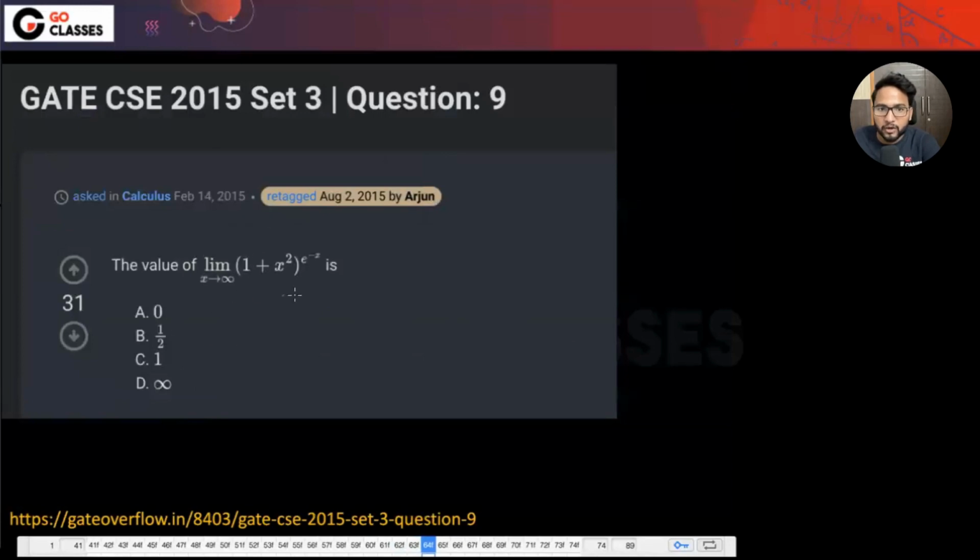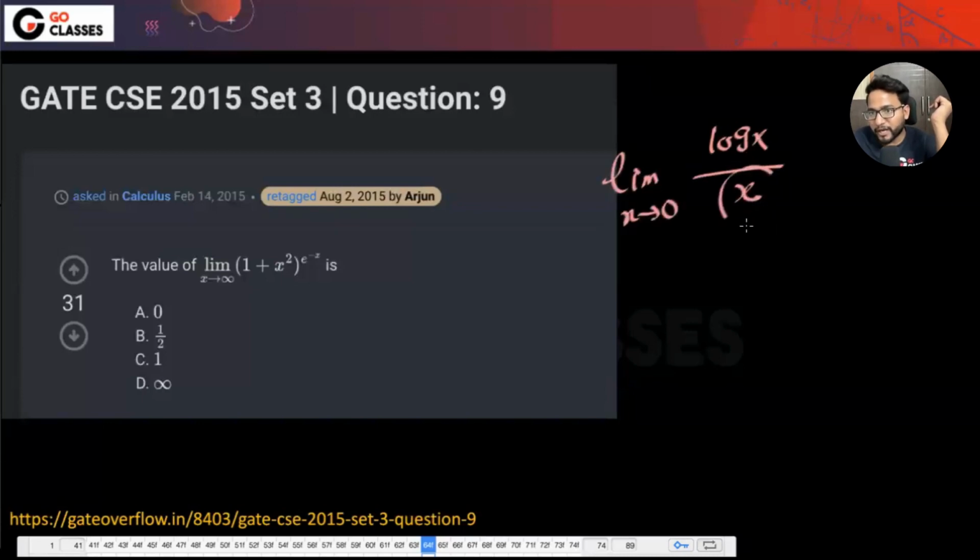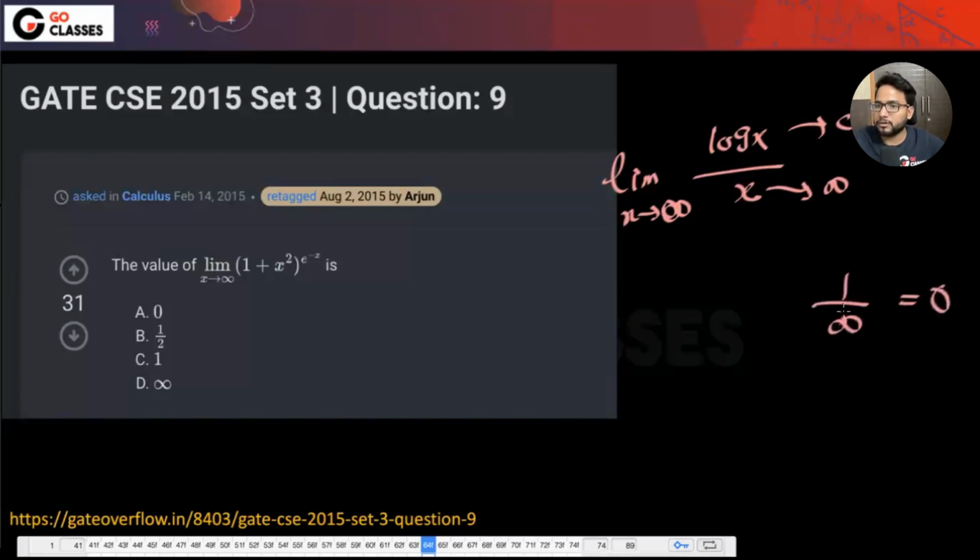Now let's come to this. The value of this, they're asking, is infinity power e power minus infinity, which is infinity power 0, something like this. Why is it 0? Because log x upon x, limit x tends to infinity, is 0. Why? Because x is a very high number, this is actually infinity. And log x is, generally, a function. But since it is very small compared to x, you can say it is just a constant. So this is 1 upon infinity, basically, which is 0. Otherwise, in general, you can't say it is a constant.